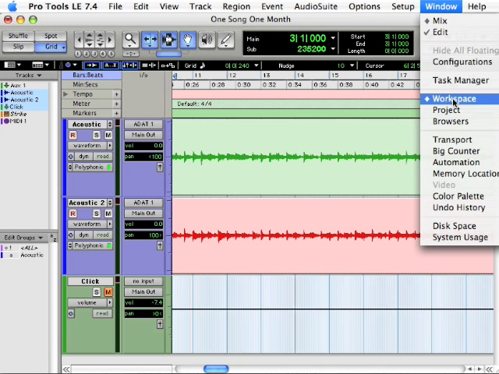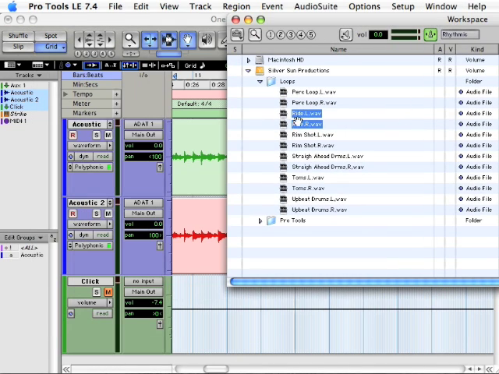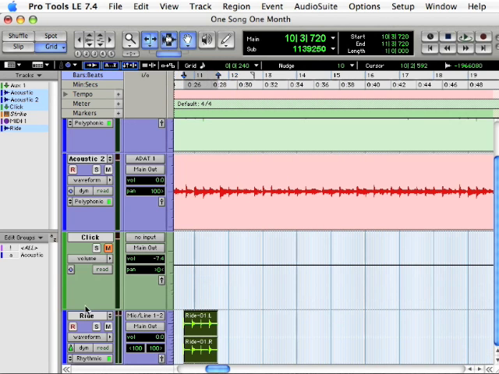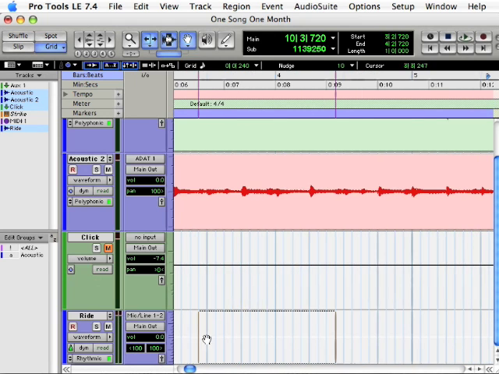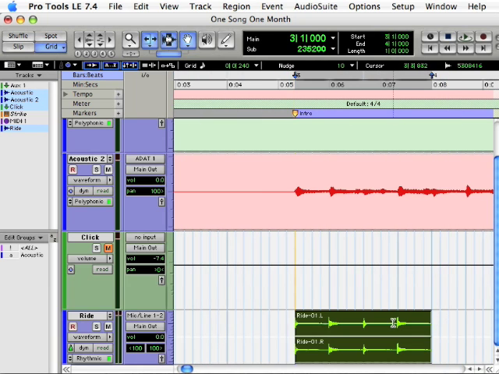And when you do find the right one, again, it's just drag and drop like we looked at before in a previous video. If I like that ride, I'm simply going to drag those 2 guys to the bottom of my session. And then if you look here, we've got a created track for you. The loop's already there, and it's already conformed to the tempo you need. You can drag it to bar 1 and take a listen. There it is, auditioning loops using the Workspace browser and bringing them in.